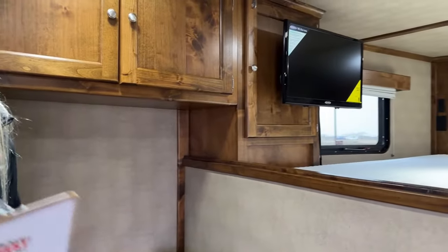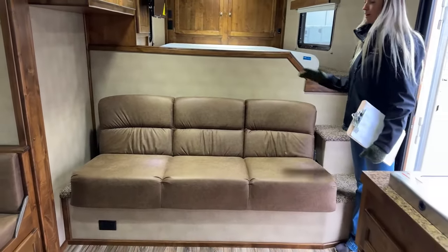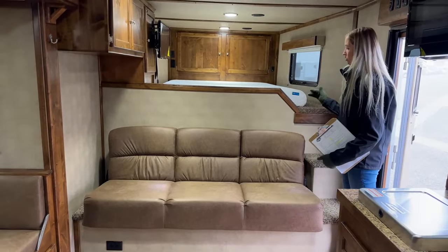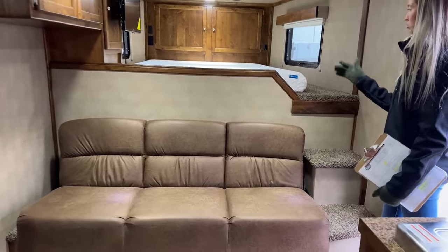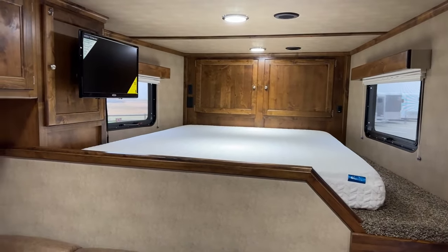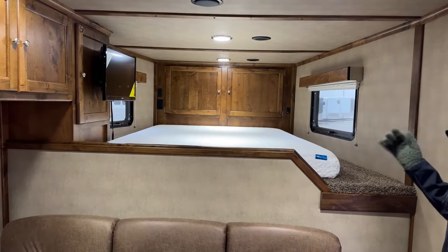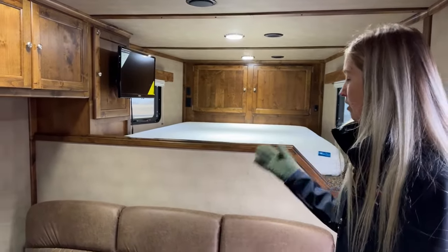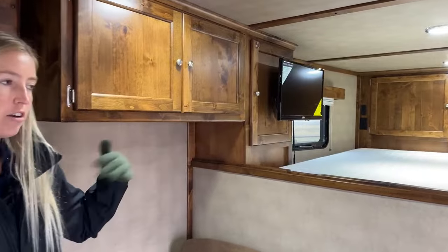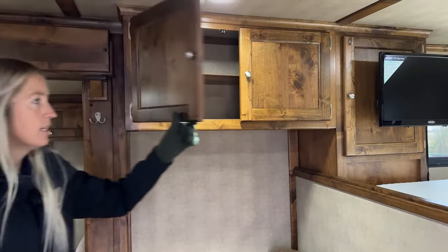With the 14.6-foot short wall, you have a sofa sleeper on your drop wall, giving you three different sleeping options in this size. Two steps up into your gooseneck nose brings you to a queen-size mattress. This trailer has been optioned with a TV in the nose, so you get two TVs total. There are big wardrobe closets, windows with day-and-night blinds at the bed, and more cabinetry behind the swing-out TV arm — lots of storage throughout.